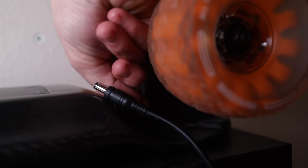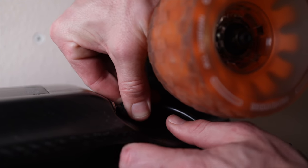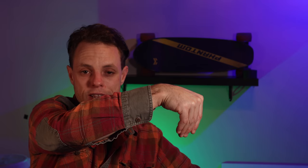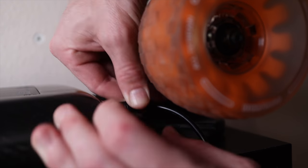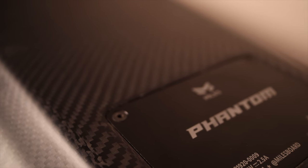My biggest con with this board is that I really don't like where the charger plug goes into the housing. It's not terrible, but it's easier if the board is upside down — coming underneath the wheel and the truck trying to line it up is hard, so it's easier to just flip the board over and slip it in. Other than that, I really don't have many drawbacks. You could re-grip the board if you didn't want the branding on top. There's almost no branding on the bottom — it just says Phantom on the metal plate. I liked that Miles pushed it a little and tried something new instead of making the same peanut-shaped longboard we've been seeing for years.